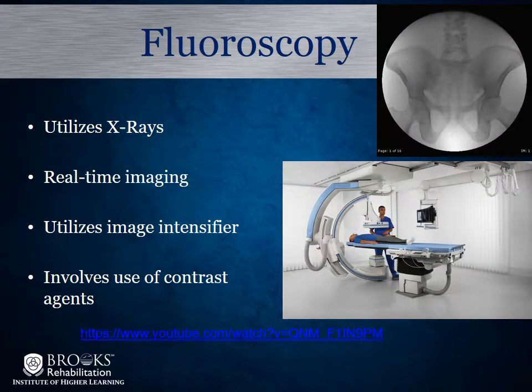So the next one to move into is fluoroscopy, and it's really just a plain film image at a lower dose, but it's at a lower dose because it's utilized for a longer period of time. So sometimes fluoroscopies are used to assess movement, so you can put somebody in a unit and have them move, and you can measure the amount of movement that's taking place and look at how each segment of the spine, each vertebra, moves relative to the other one.